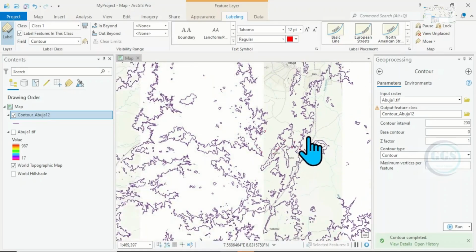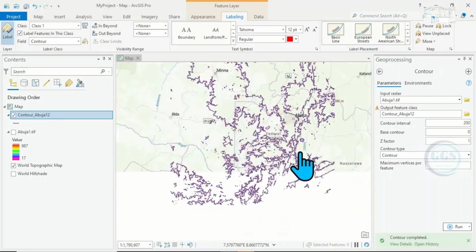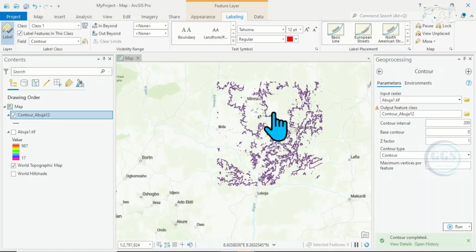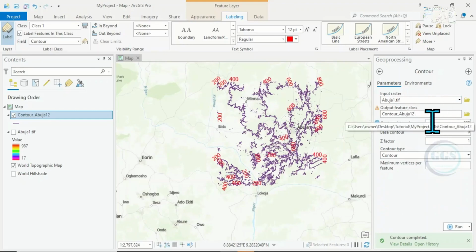Then if you want a situation where you have more contour lines, in that case you are going to reduce the interval. To do that, let's come back here to the geoprocessing tools, and in this case let's just change the name, let's say 3. So here we are going to change it to, for example, a 50 meter interval.